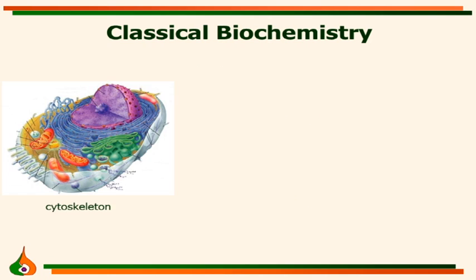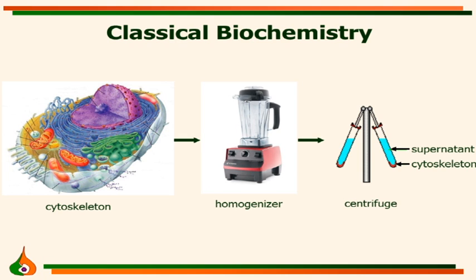Living creatures are not an assembly of cells, which are little bags where biochemical reactions occur, an idea that can frequently be found in classical biochemistry. What is the origin of such a misunderstanding? In classical biochemistry, organs like liver or kidney are homogenized. After centrifugation, the cytoskeleton is discarded and the supernatant is used further. By this way, the idea established that the cell is empty and biochemical reactions are the same as in test tubes.